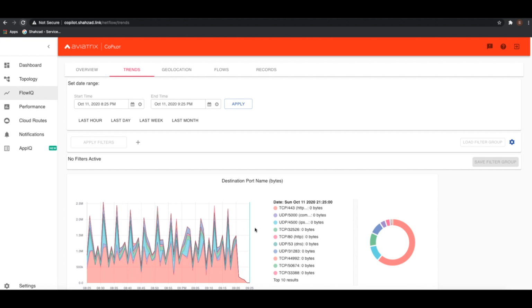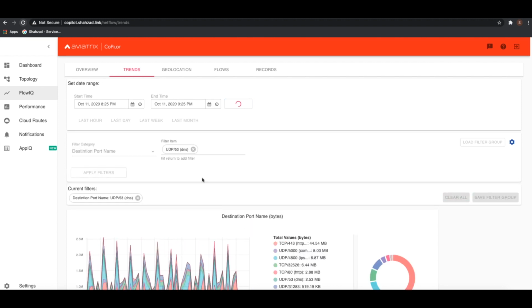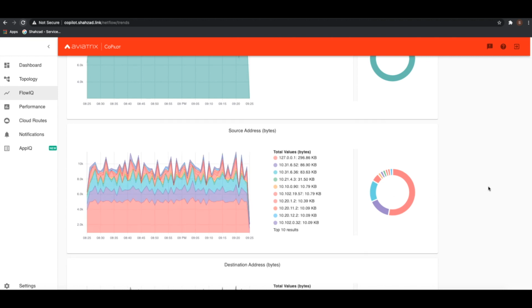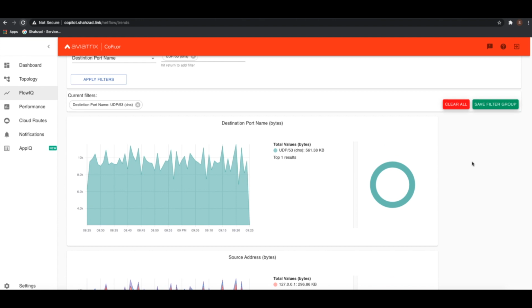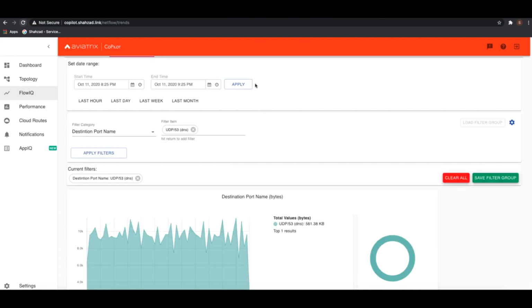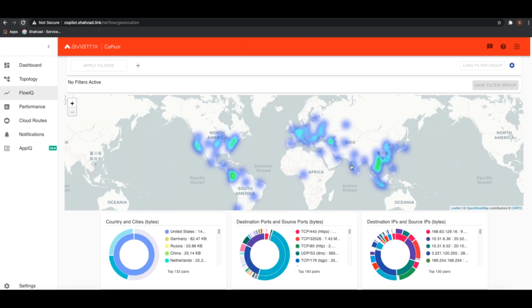So that's nice. Now, let's talk about the trends. Obviously, we want to follow trends. We want to see the trend in our network so that we can proactively take action if something is happening as a trend in your network. Maybe there is a spike every day or every week at 9 p.m. You want to know that. That will show you the trend, and you can drill down those trends as well.